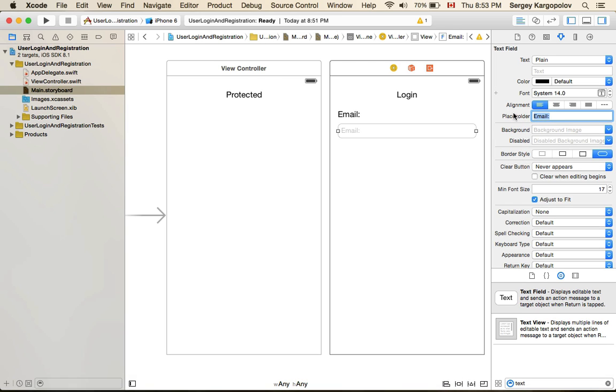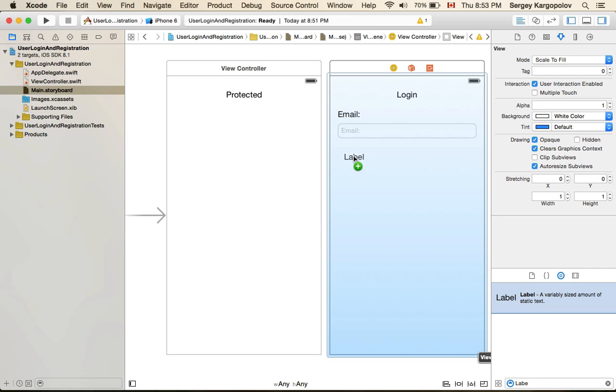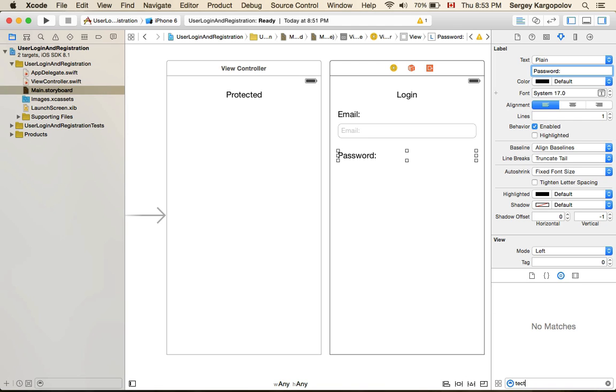The placeholder will be email, and I need a new one, a new label for password field. So we have a label, and this is going to be password, and we need text field.